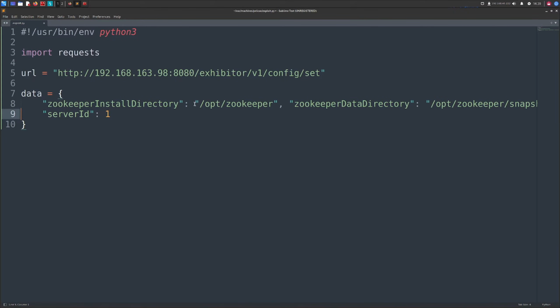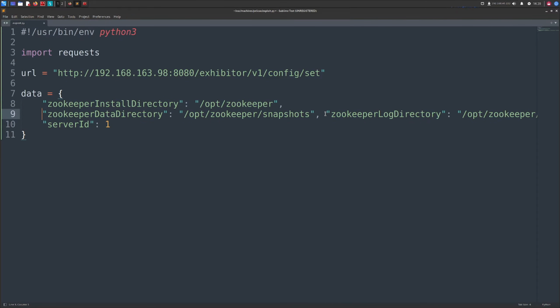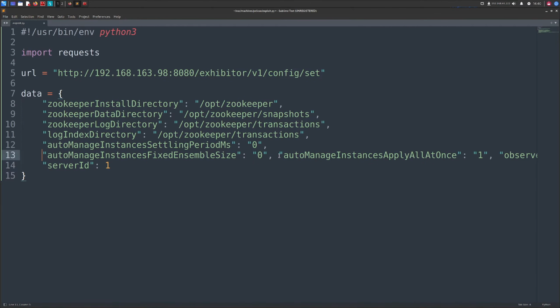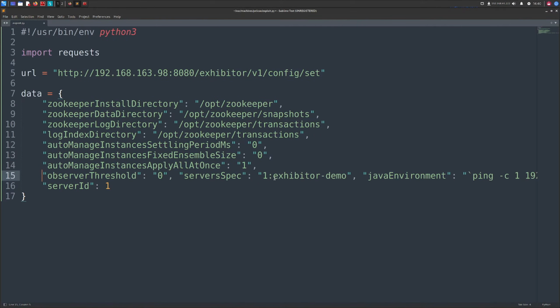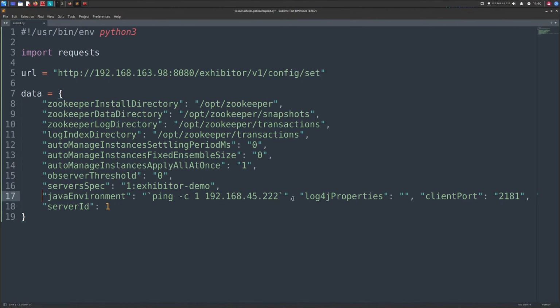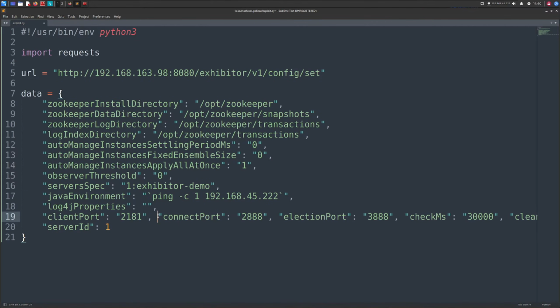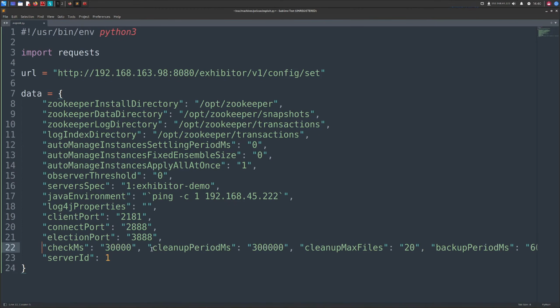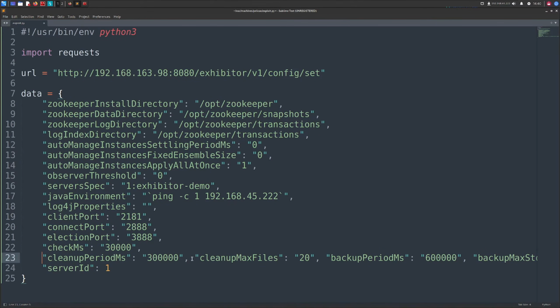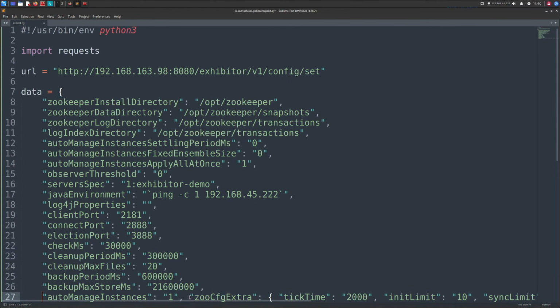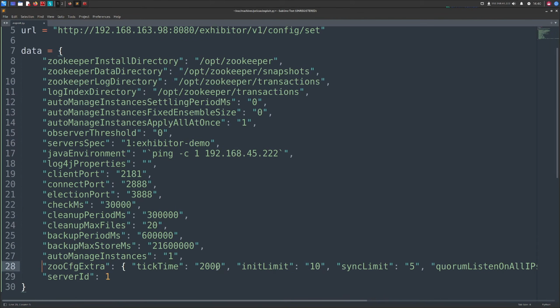All right, I do want to do a little bit of formatting, and I'm sorry if you guys don't like that. I just like to see things a little bit better, all together instead of just one big line. All right, let's see. One Exhibitor demo. All right, we have this one, and there is our Java environment. Let's see. Properties, this. Right here. Now, this doesn't actually make a difference. This is just for visual purposes for myself, really.